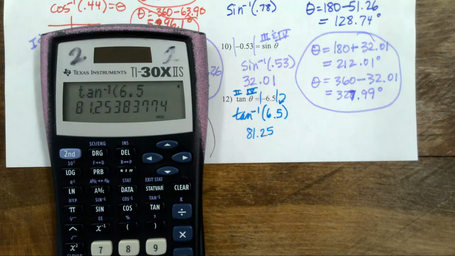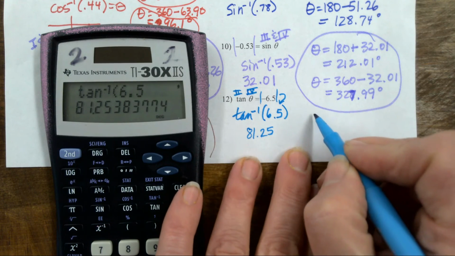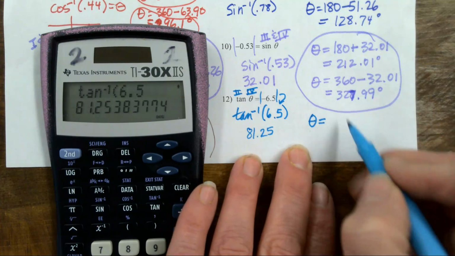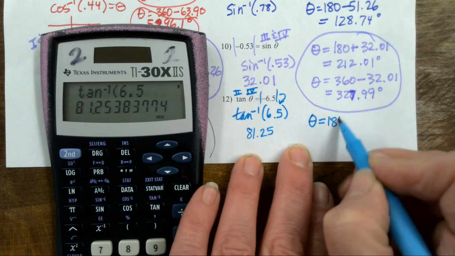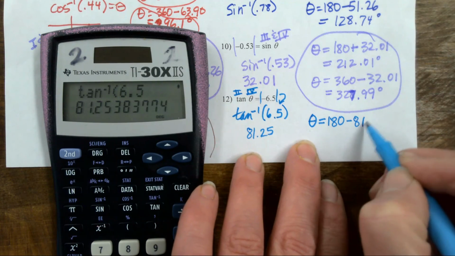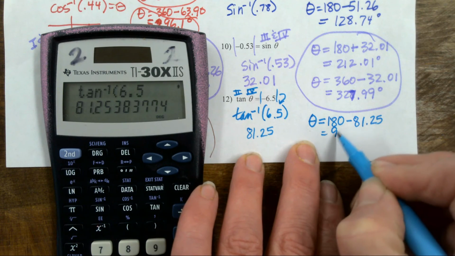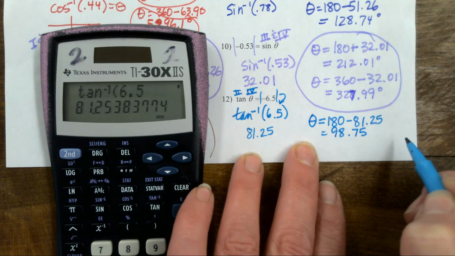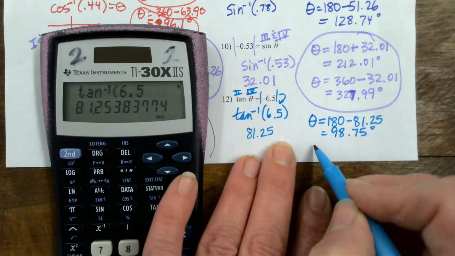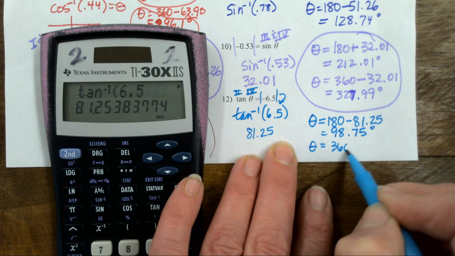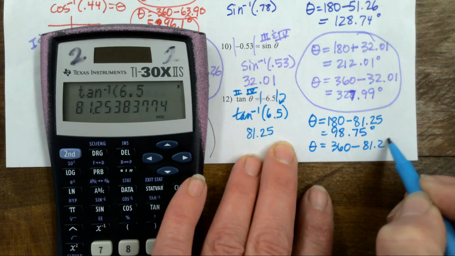This is the angle I'm going to work with to get into the second and the fourth. So just like when we were doing our negatives before, I thought of that as an afterthought. When is the cosine 1/2? When is it negative? So that I could figure out where I go. Same concept here, but with degrees. So what is my second quadrant value? I think I heard 98.75. Good. Okay. What is my fourth quadrant value? 278.75. Good.